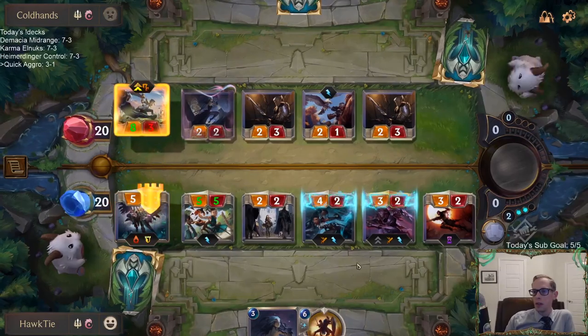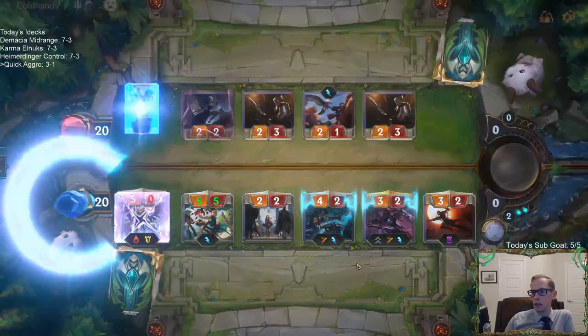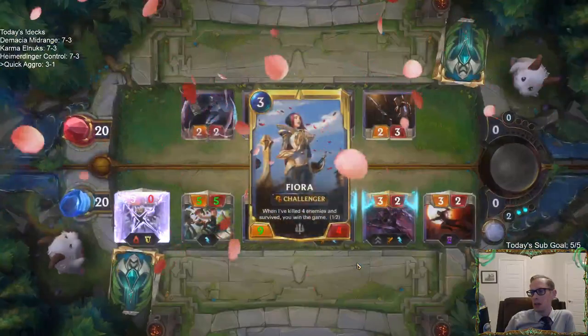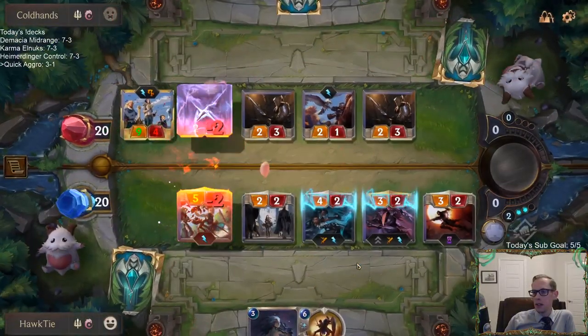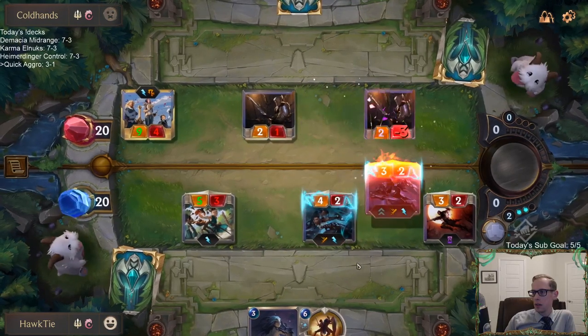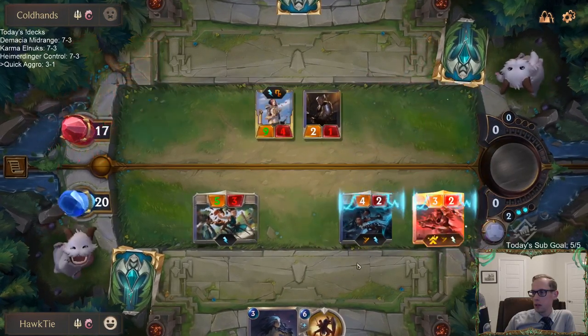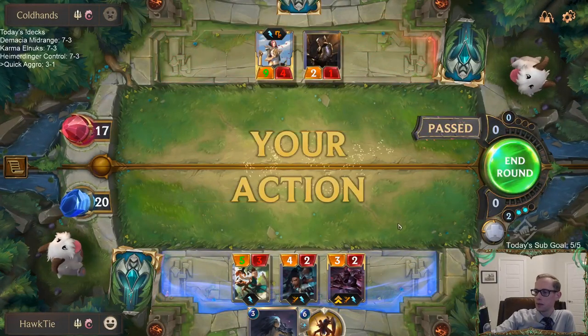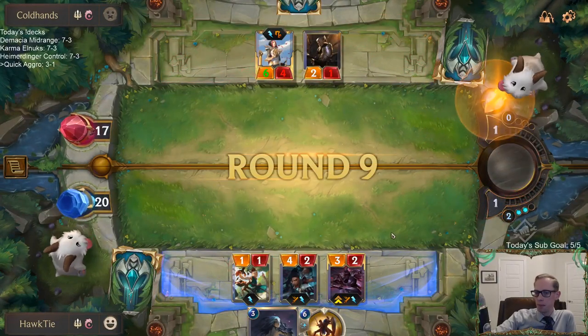All right, so one for one. And then two for one, two for two, three for two, four for two. All right, so we got a four for two. We got four of their cards. They took out two of our cards. Not bad.